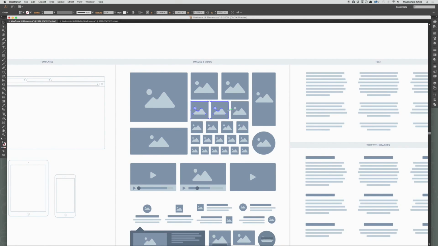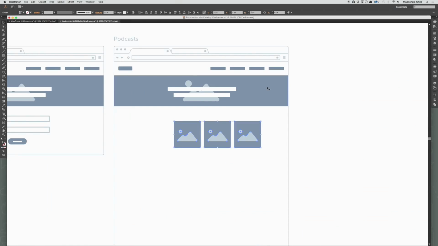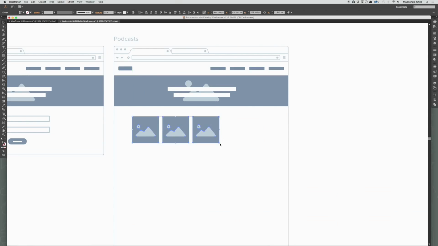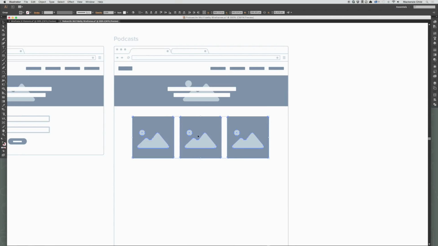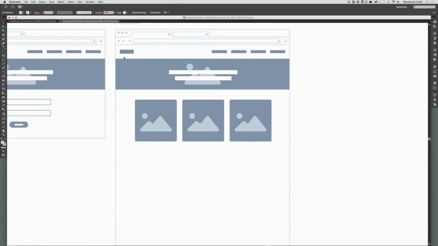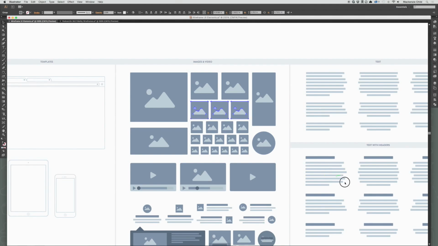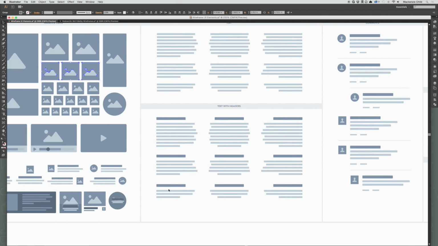Let's grab these 3 right here and paste that in. I'm going to line it up like that, make it a bit bigger, and then make sure it's centered. Beautiful. And then let's go back and grab some text. This left justified one looks pretty good.